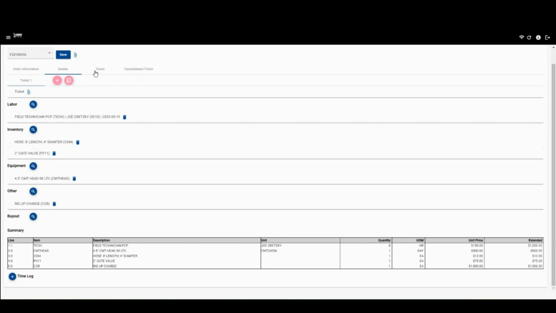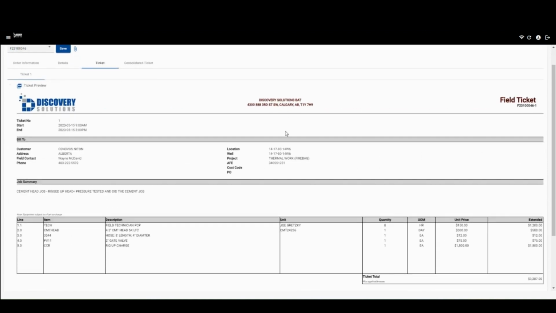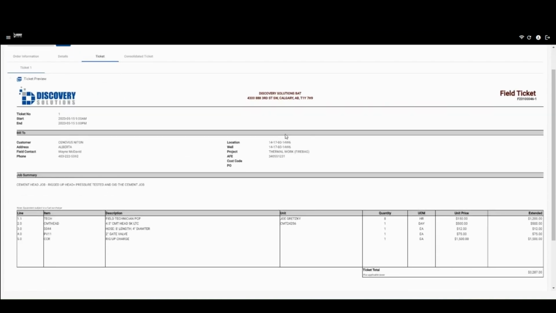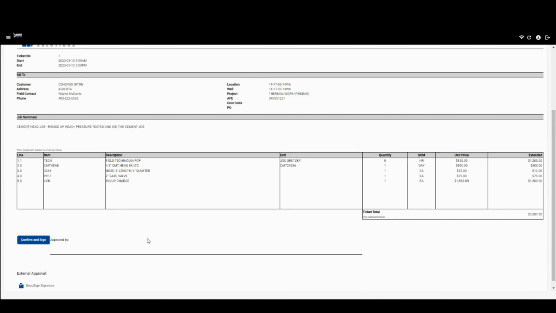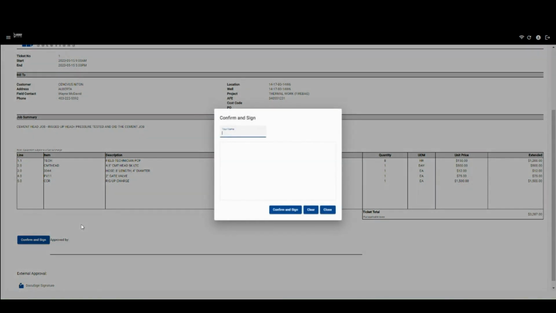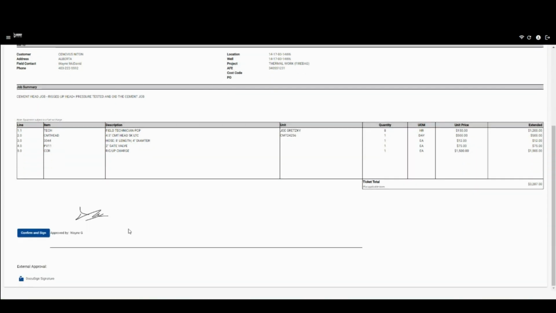When he's ready to present this ticket to the customer, we have our digital field ticket, which is already pre-populated based on that information: the location, AFE code, and site contact. Joe can go over to our contact on site, Wayne, and get a nice little digital signature. You present this to Wayne and have the opportunity to get his signature so that you have backup documentation for your eventual invoicing.